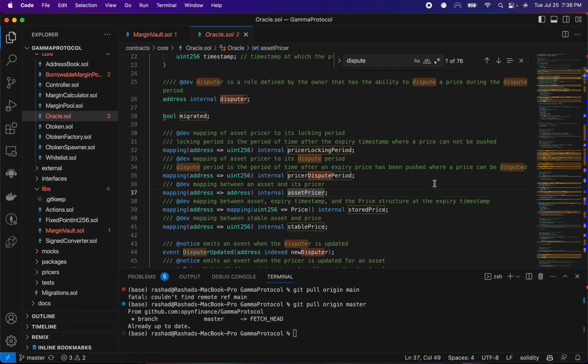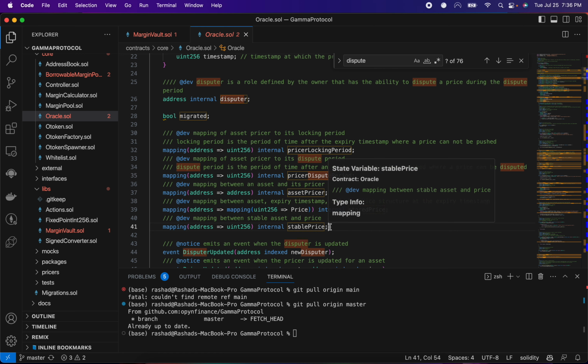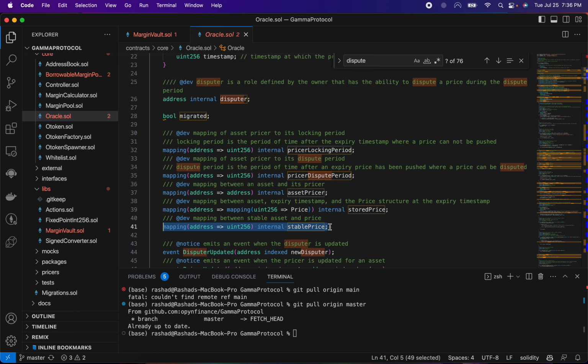Or stable price, etc. So interestingly here, GammaProtocol assumes a fixed price for the stable coin. So remember when USDC became under collateralized and a lot of protocols had USDC hard coded to 1? Stuff like that. People just assume stable coins are stable. But then you can see that they're not stable the whole time. I mean, literally there, it's an address to uint256. You're literally saying, take USDC, map it to this number. It's the integer representation of number 1. Right. Oh, using 8 decimals. It's 1 to 8 decimals, but it's 1.